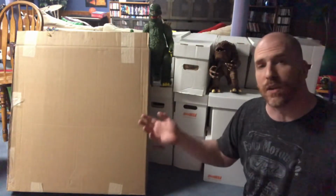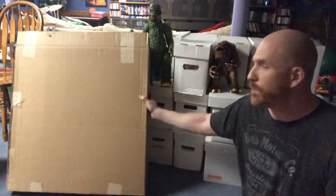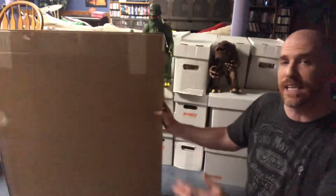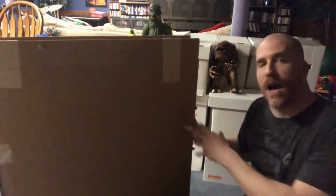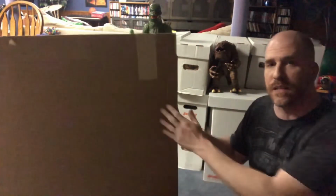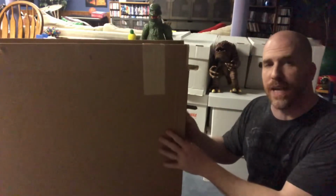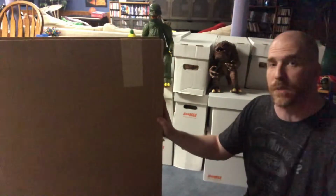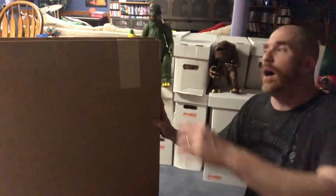But the train set, again, is pretty big. It is not really that heavy considering what the size of it is. I mean, this is pretty light. It's 7 pounds and 12 ounces, which really isn't bad. So when I say it's not heavy, I mean we're not talking about a 20-pound or more item. It is very easy, lightweight to take, and I'm saying it's 7 pounds, 12 ounces with the box and with the packing material inside. So it's really not bad.